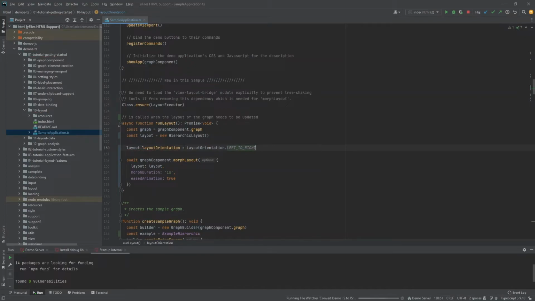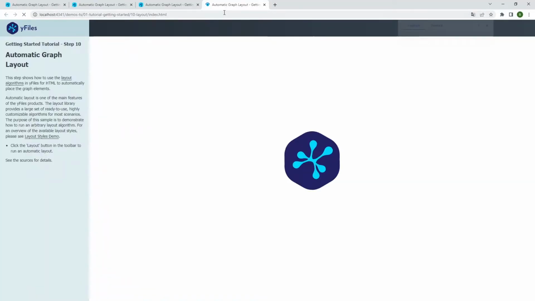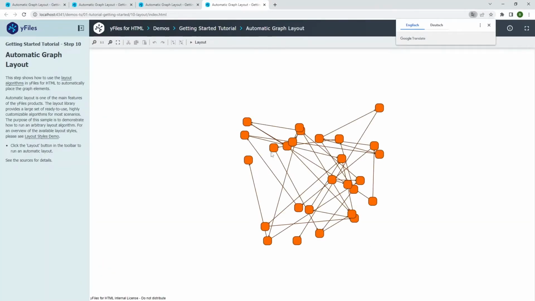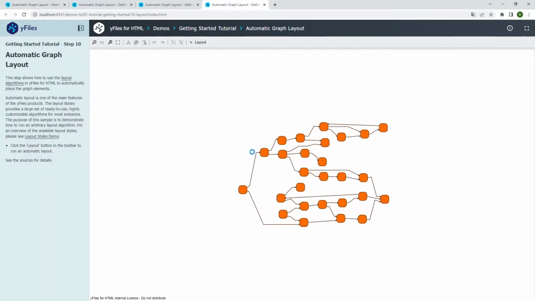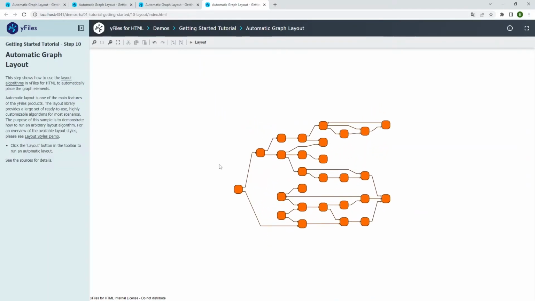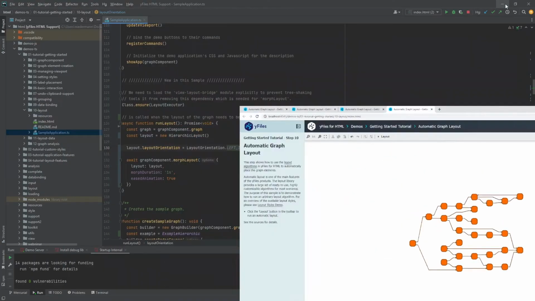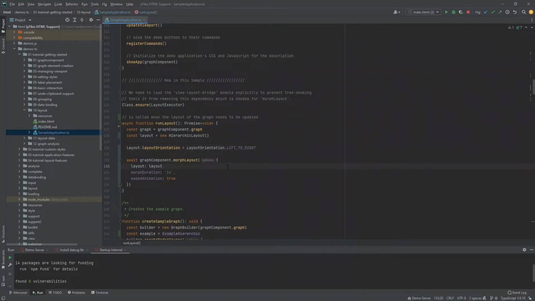So I can change this. I can again apply this, so we get this input graph, and when I press the button, what you can see is that the layout goes from left to right and not from top to bottom. And this is a typical way to configure these kinds of layouts. Of course, there are also other options.